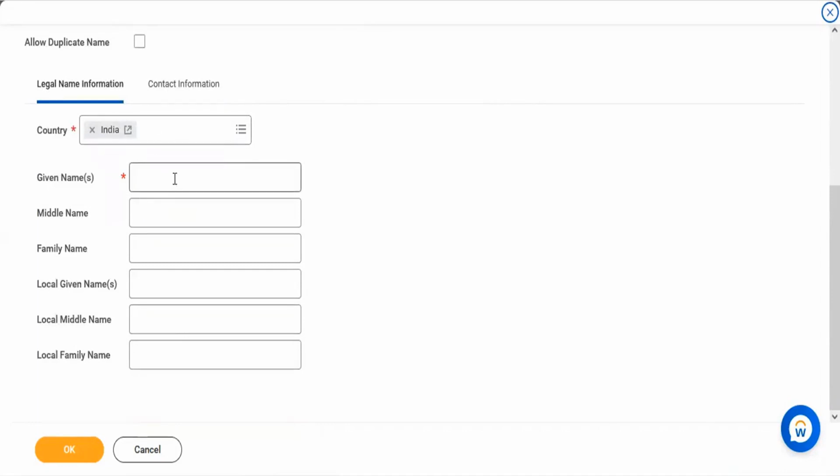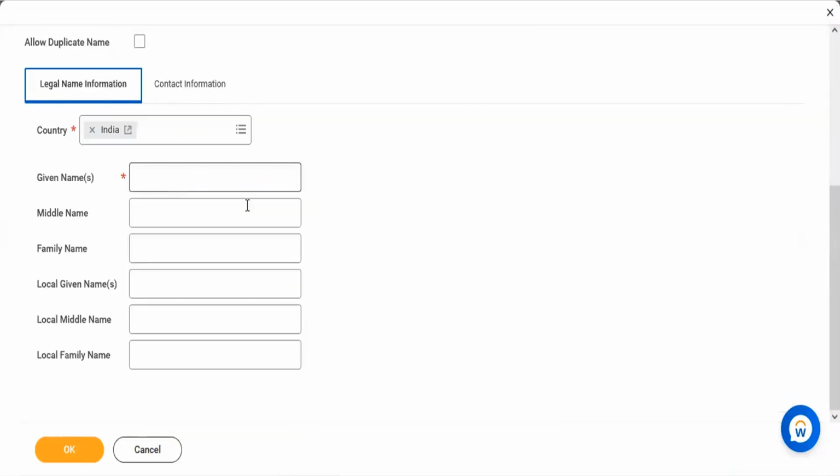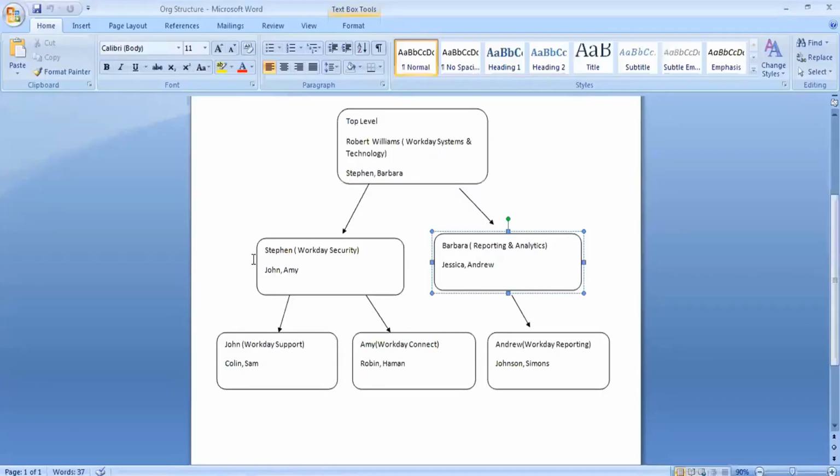As for the India template, we only have a given name that we need to provide for the candidate. Based on the location, based on the country, it will change. Now I'm taking John. Oh, this one is Barbara.